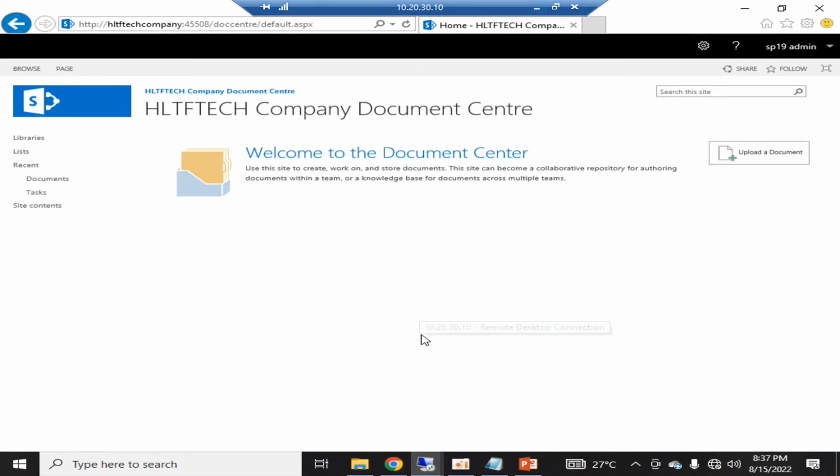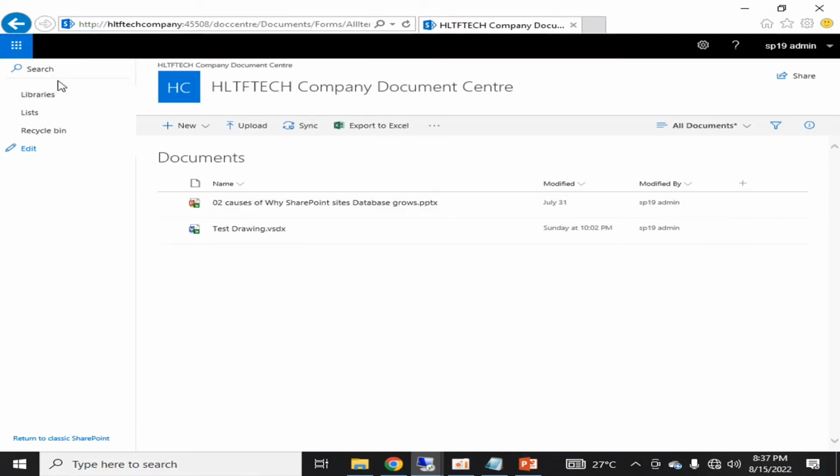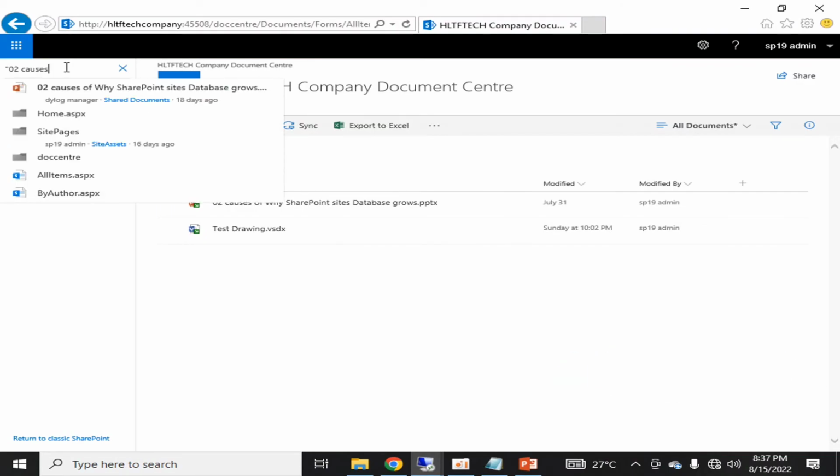So it means that hopefully the results will be coming in my SharePoint site. I will go in documents and I want to search this point. Okay, so let's see 02. Wow, it's showing me the results. If I write causes, yeah, wonderful.